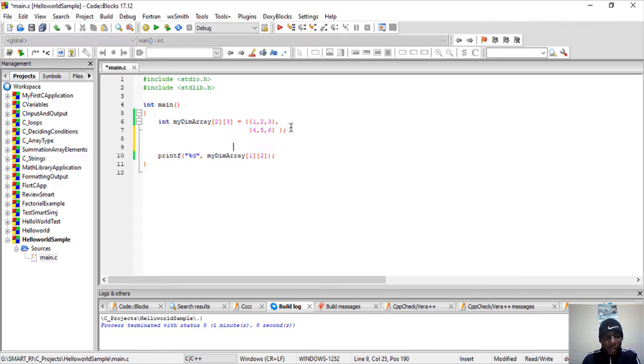And another thing, maybe you don't want to specify the number of rows, it is possible. Say my second array. You can do this. You can only specify the number of columns.